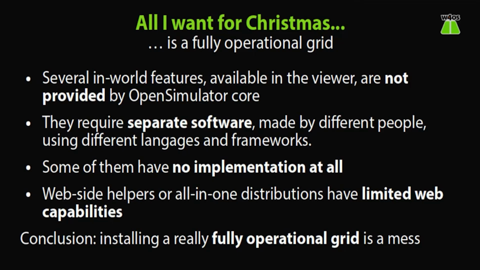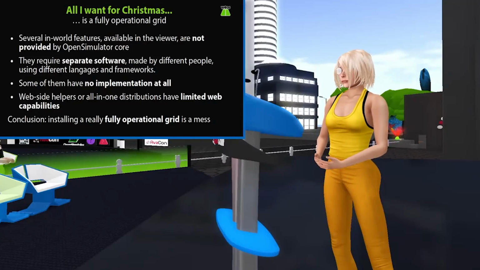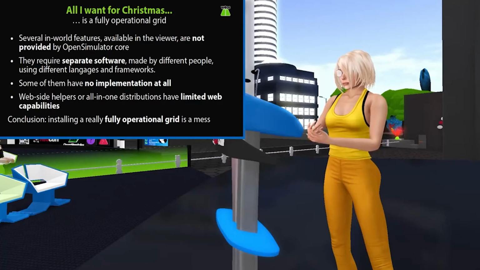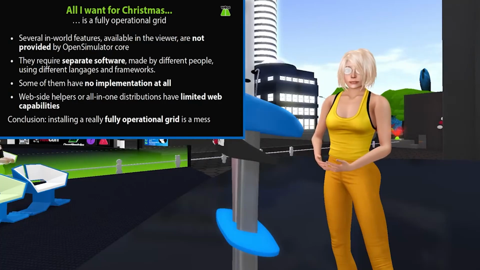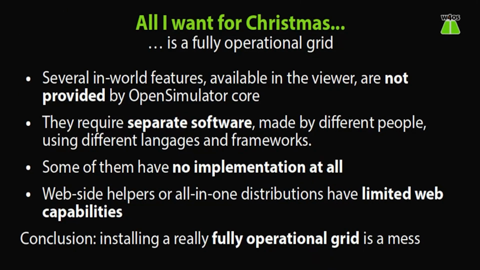You need to install at least a web interface to allow users to register, a web asset server, a couple of helpers, and it's a nightmare. At least a dozen different applications, each from different projects, using different platforms or languages. And even when they use the same language, they use different standards.